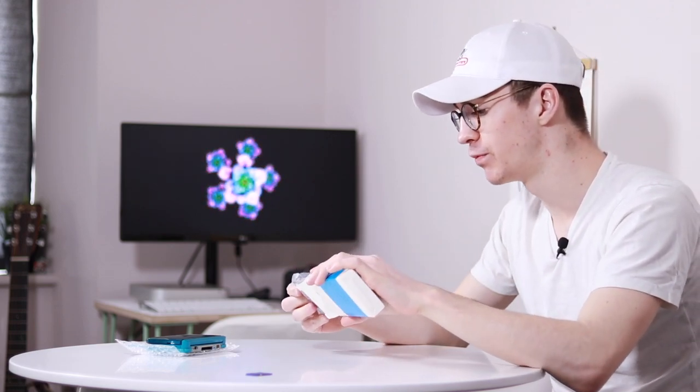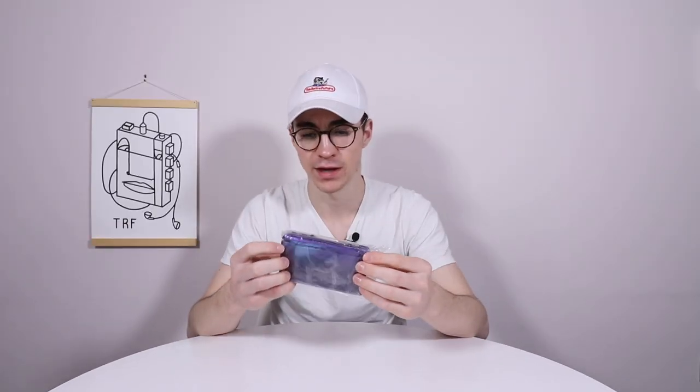So I bought a purple shell. I don't believe we've got those in the UK. It does come with a stylus. Hooray. My girlfriend hasn't got a 3DS, so I'm gonna be building this one for her. Her name is Emily. I'm sure a lot of you by now probably know that.